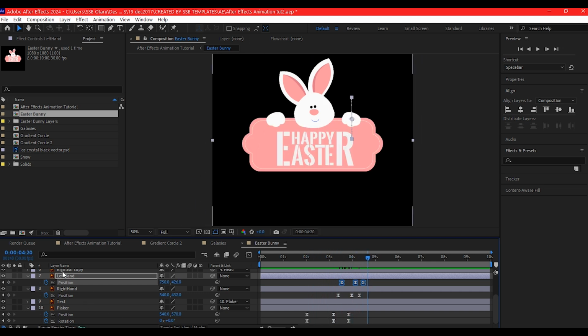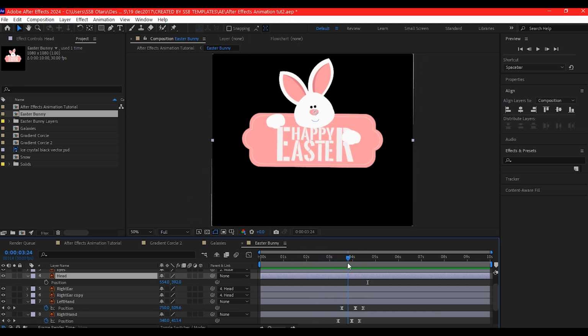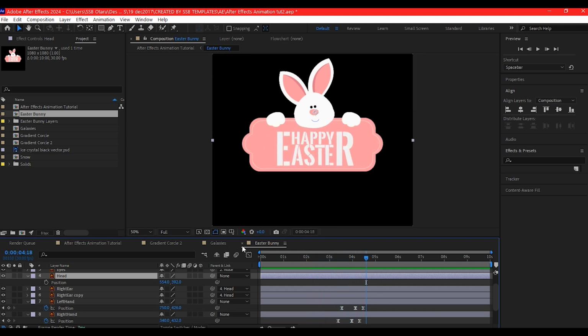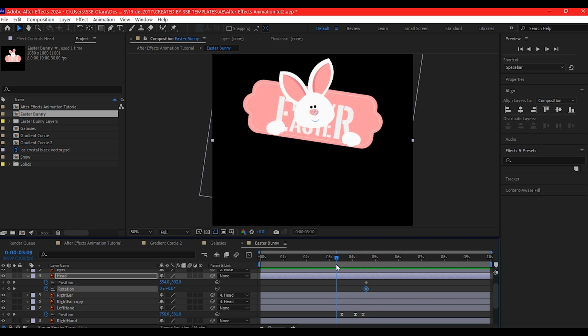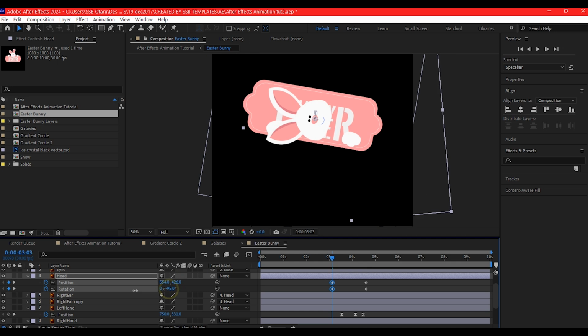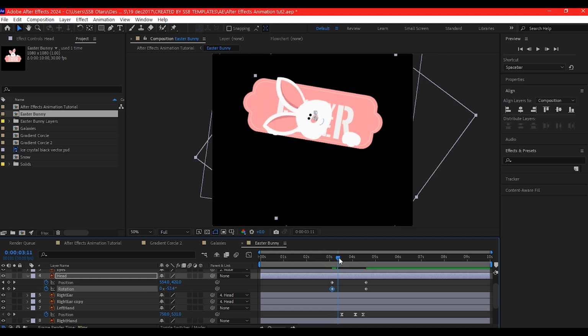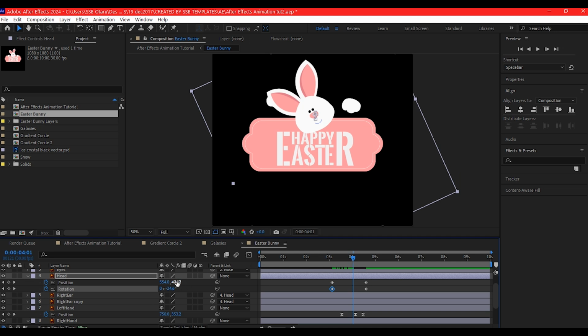Yes. So we're going to select the head now. Hit P on the keyboard, and we'll find right here, this point, we set a keyframe for the position. And we're going to also set a keyframe for the rotation. So we're going to come back to this spot where this is like this. So we're going to move the head a bit downward. Then we're going to rotate it. So we're going to go up right to this point and move it upward.